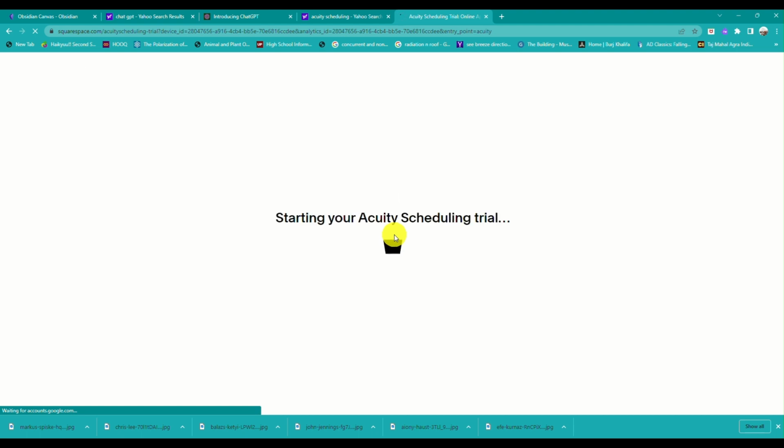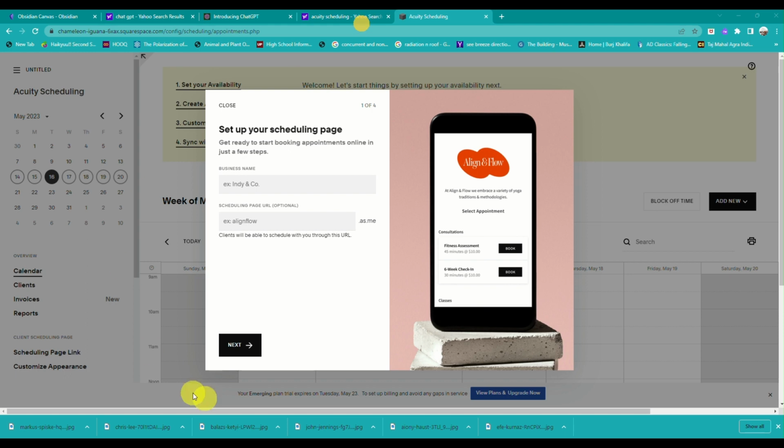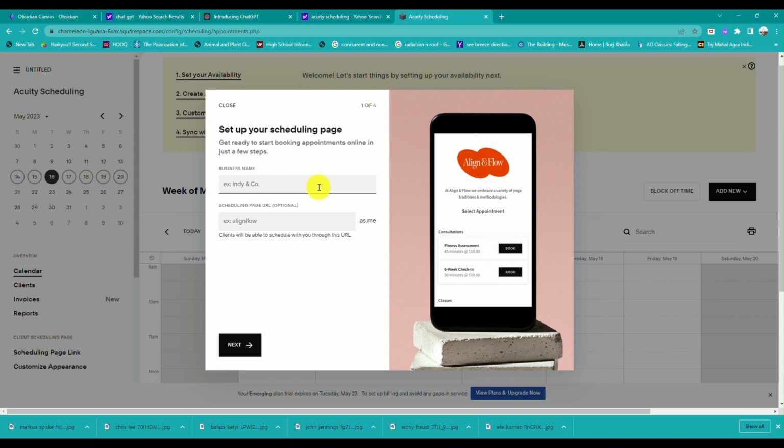Once you have signed in, like what I have here, I just signed in with my Google account. Acuity Scheduling will ask you to start creating your schedule in the first part of the setup.